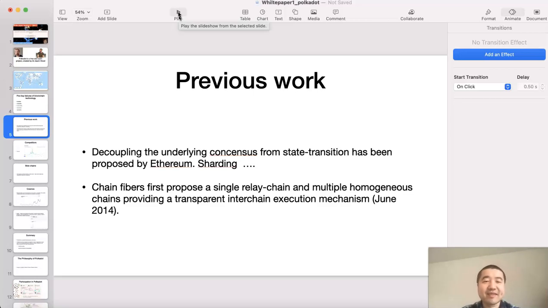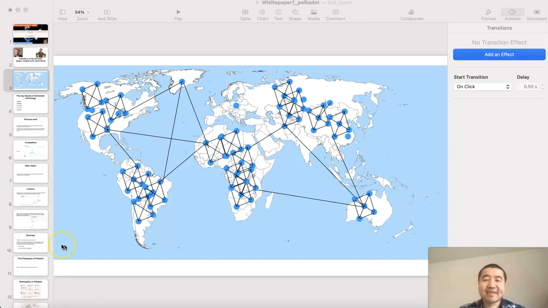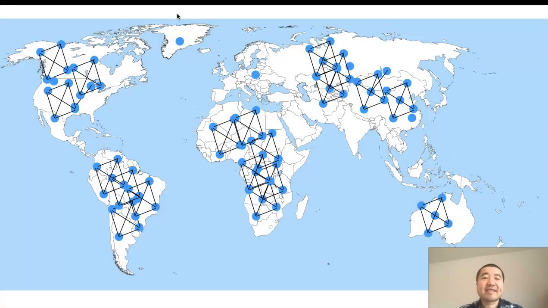Ethereum tried to solve the scalability by a technique called sharding. You can take a look at this picture, which I showed you before. Let's just consider you have a lot of transactions in your blockchain, and you want to make your system bigger. You want to process more transactions. So one idea is, instead of all the nodes syncing and processing each of the transactions, you can divide your system into several subsystems and then let them process in parallel.